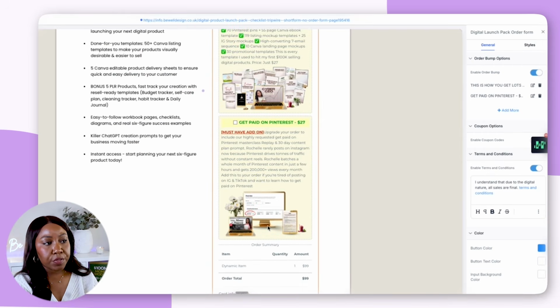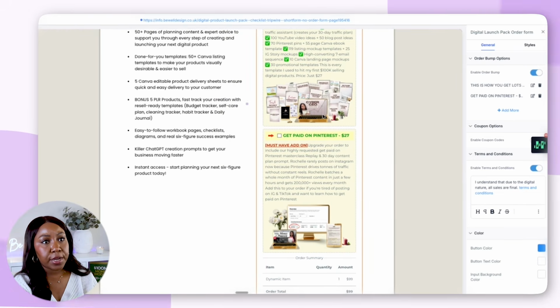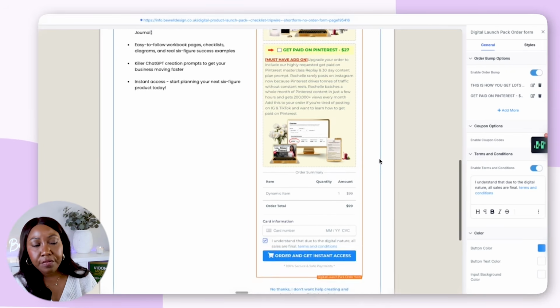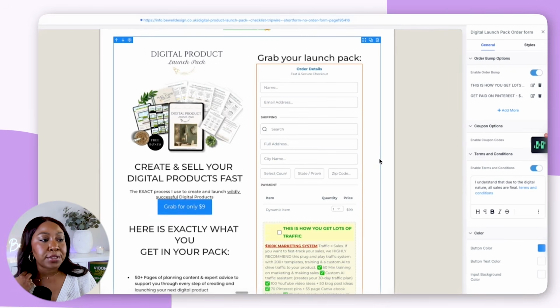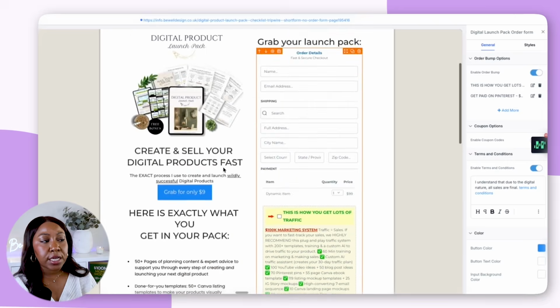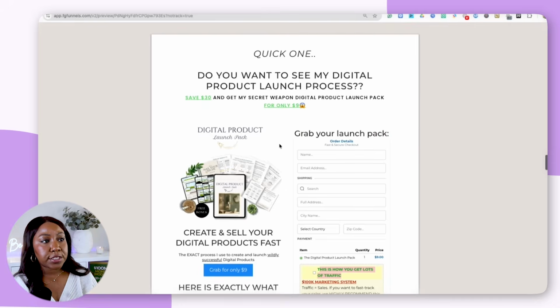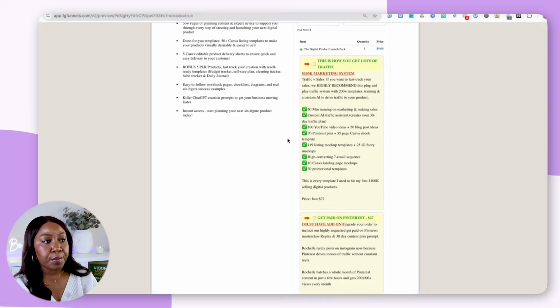Don't worry about the spacing not showing here. It will show in the front end. Then we click save, and then we're going to publish. Okay, and so now we have 2 order bumps. Now I wouldn't recommend having any more than 2 order bumps, as sometimes I think having 1 order bump is actually better. So now we're going to go through to, this is the page, how it looks on the front end. We're going to refresh the page, and we should see our second order bump pull through.